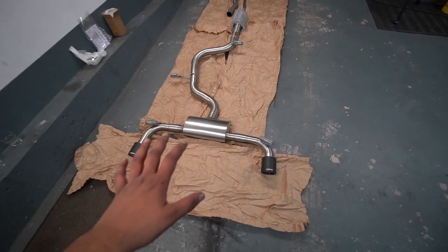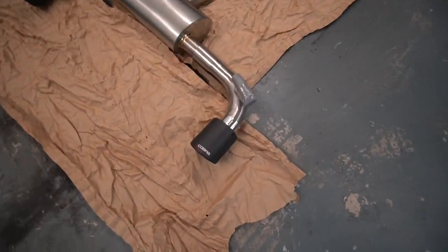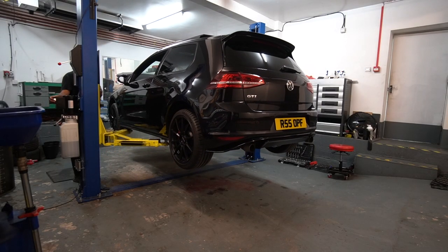Now, in regards to the exhaust tips, because they're quite a pressing matter, I've gone for these, which are carbon tips. I was initially going to get the Cerakote black ones, but they were on back order, so we decided to go with these. Up we go.